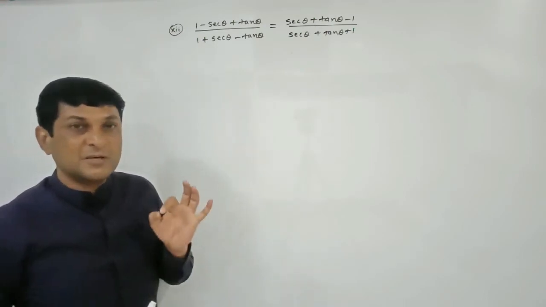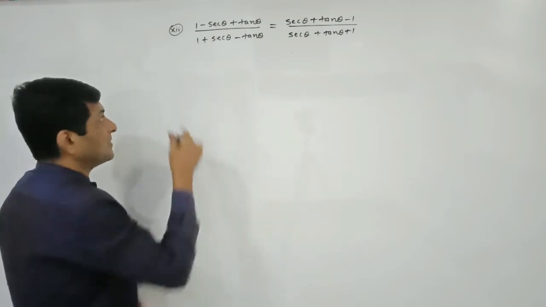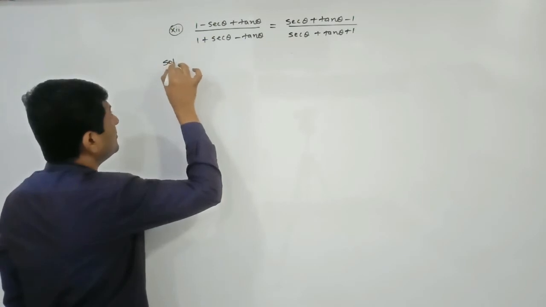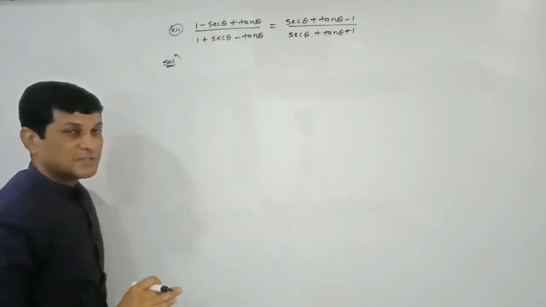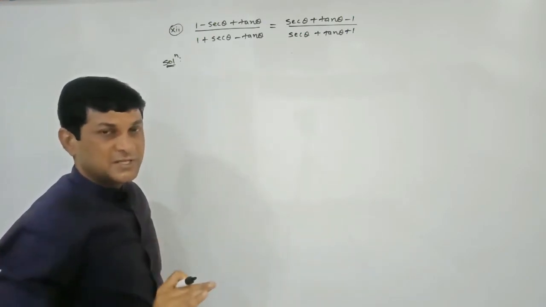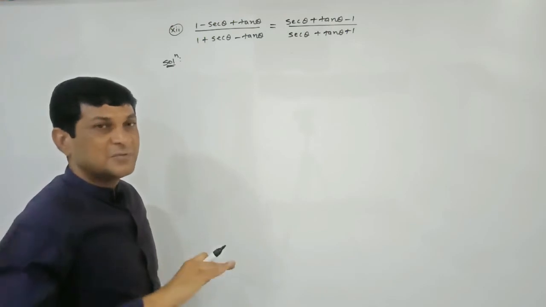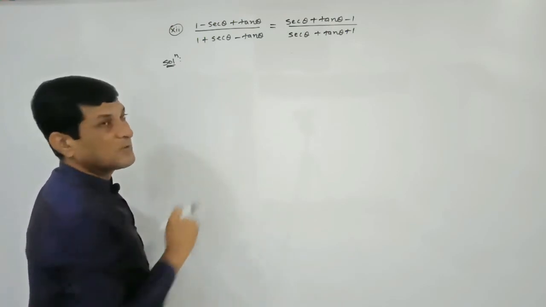So we have to make proper use of that identity. Try to understand how to solve this example. Here we are not solving it in this way: consider left hand side and try to show that its value is equal to right hand side. Some alternate method we are using here, and we are using the result which we have studied in ratio and proportion. Okay, now try to understand here.